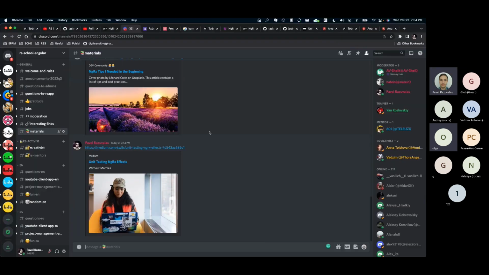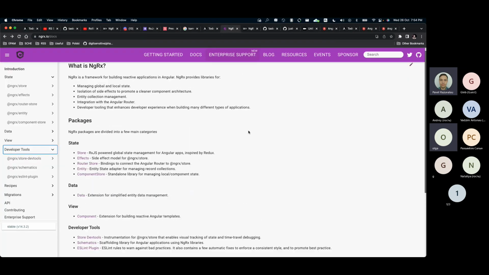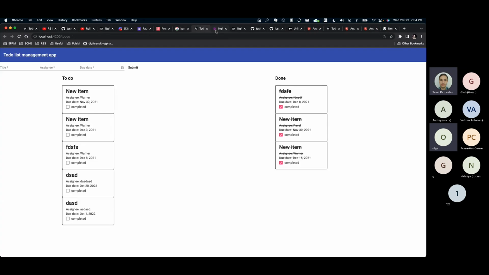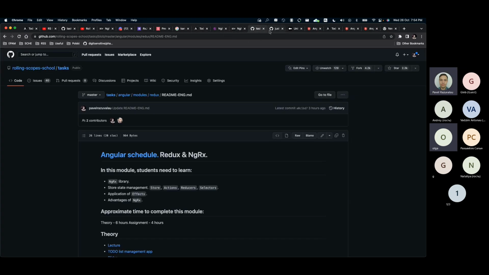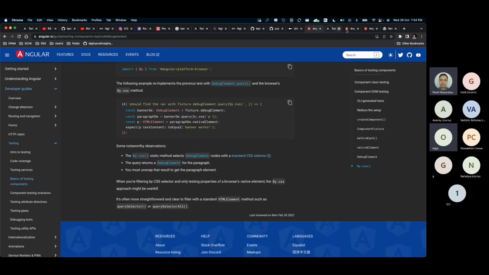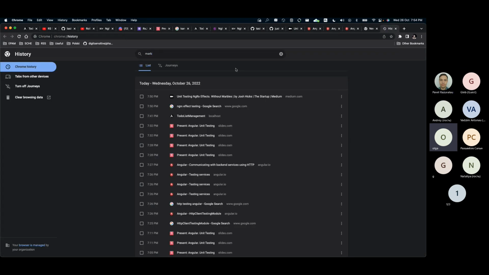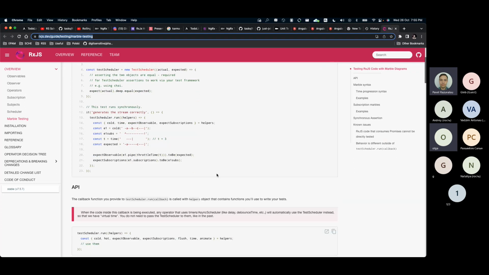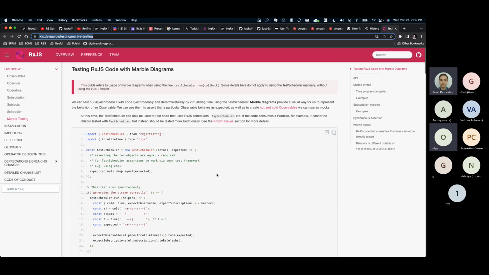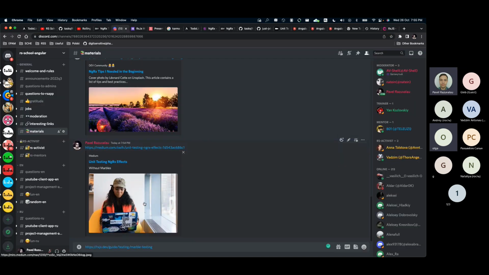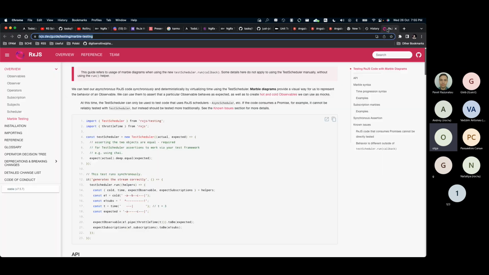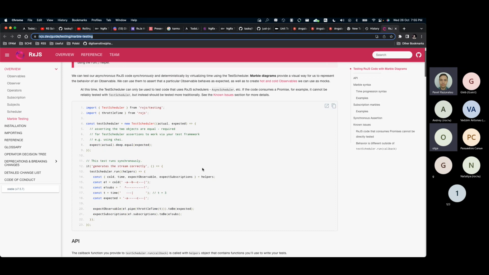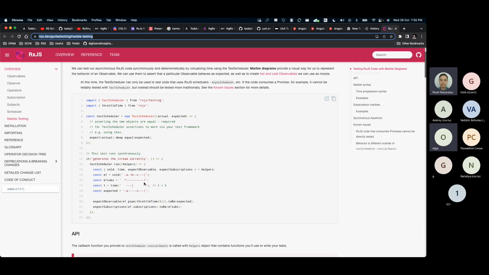What I wanted to show you is that there is one more cool feature that will simplify the testing, which is called marble testing. Perhaps you heard about it. Well, I don't quite remember. I already opened this link somewhere, but okay, marble syntax. That's a quite advanced library for testing observables. I could also leave the link to it. In scope of our workshop, I will not dive deeper into marble testing, but just show that there is such a possibility.